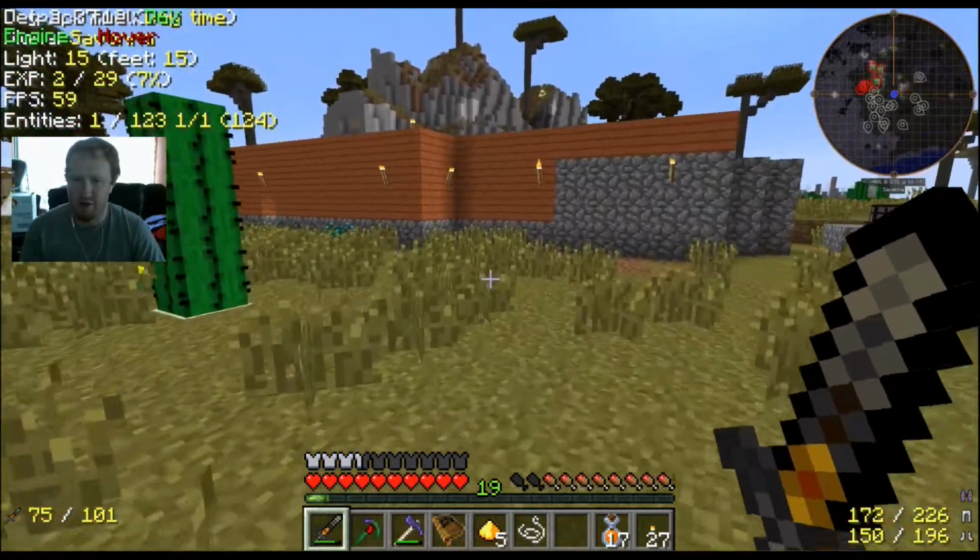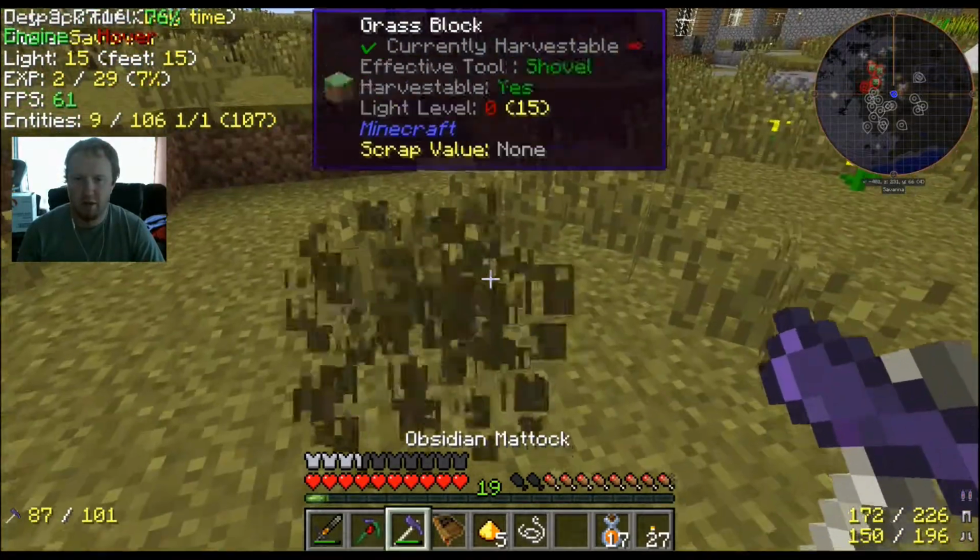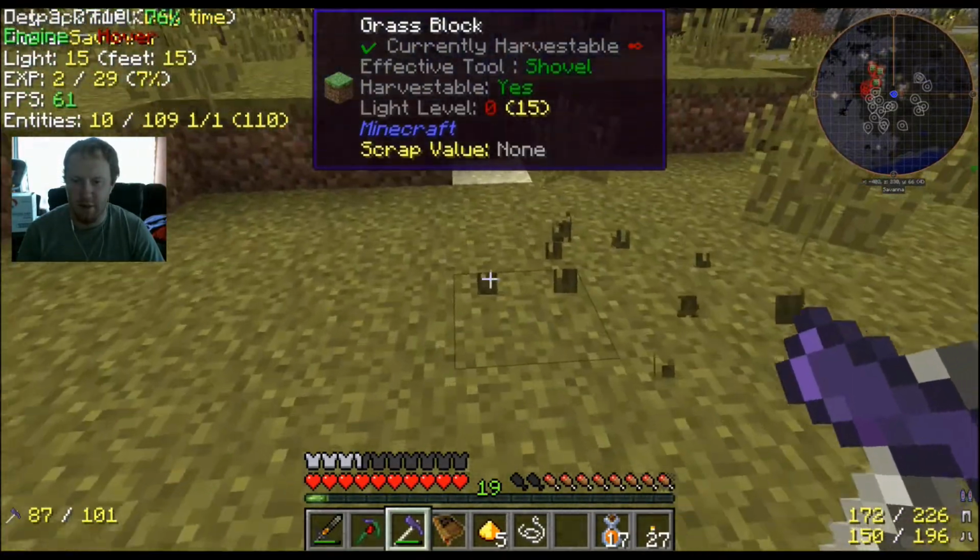All right, so we need a fissure. Let's put a fissure. Let's go like right here. Let's do a 3x3.